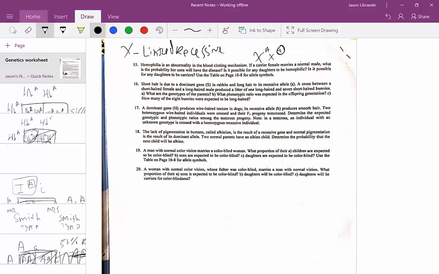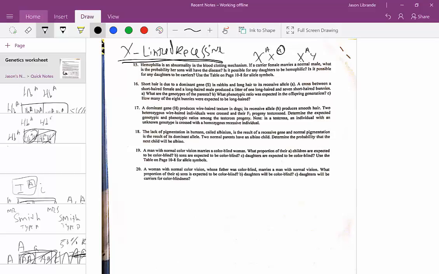There's no such thing as a carrier male. Since males only have one X chromosome, if they're a carrier, that means they have the disease. So they'll show the phenotype. So they're not technically a carrier. So here they're marrying a normal male. So if it's normal, he must have the uppercase A allele, so he doesn't have a disease. There's nothing on his Y allele. Again, it's X-linked recessive, only on the X chromosome. So here's X uppercase A.